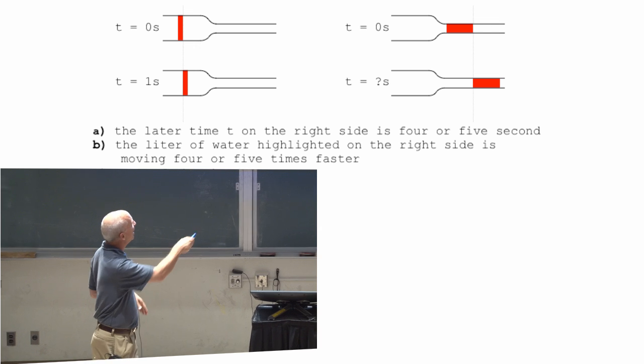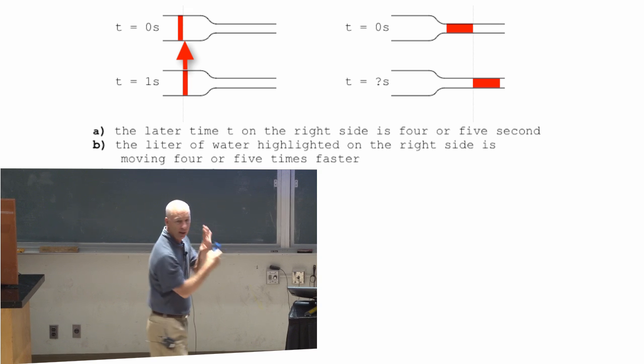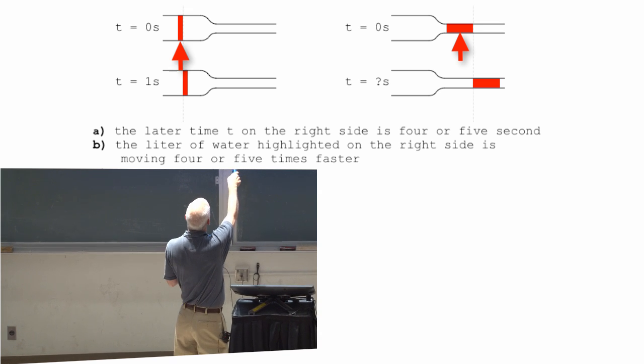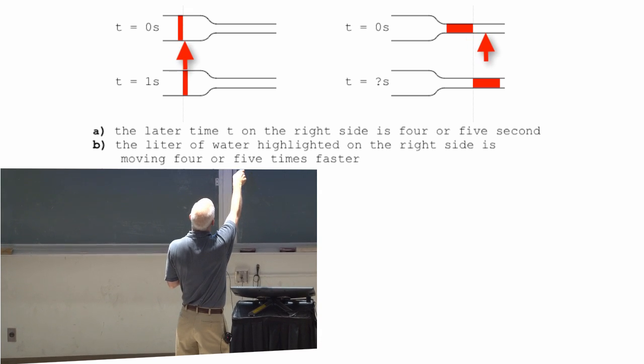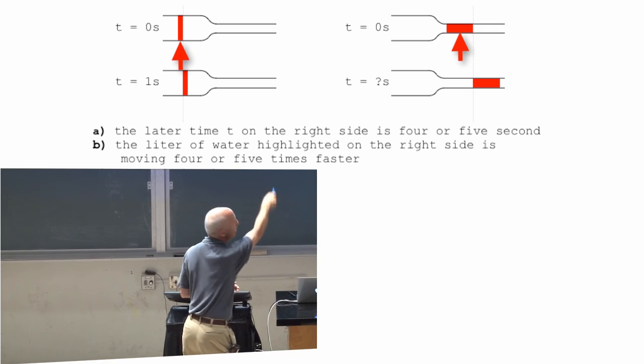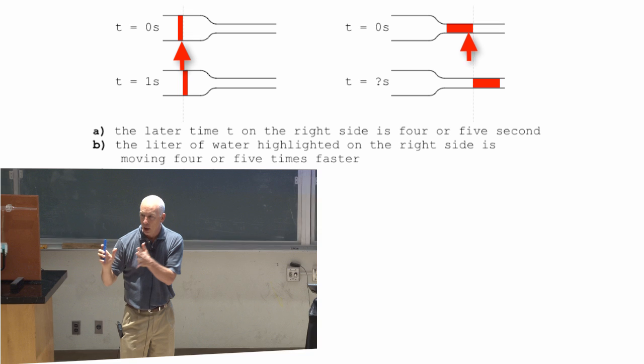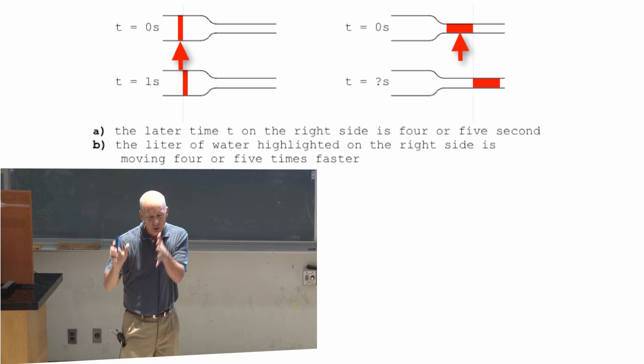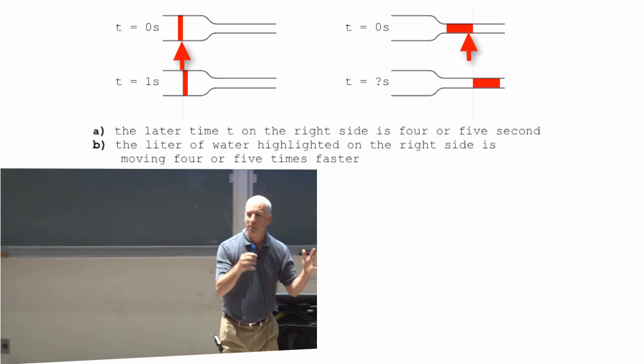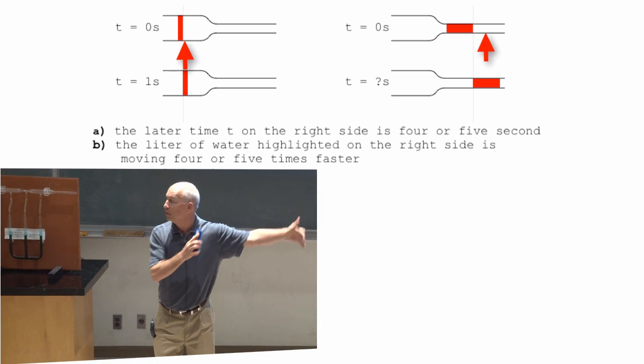Everything steps, the way I've drawn it, one liter over here moved from the left to the right, so that it's right next to where it was. This is one liter. If one liter moves through here to there, then one liter that was right there got pushed over to the right. And one liter that was right here got pushed over to the right. Because it's incompressible.